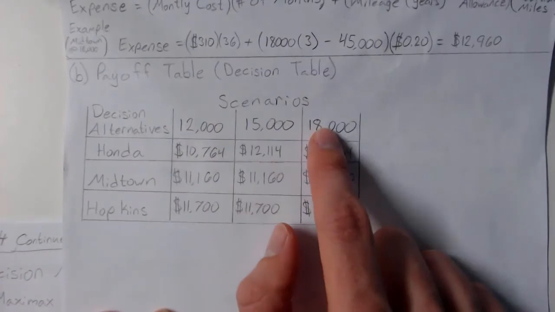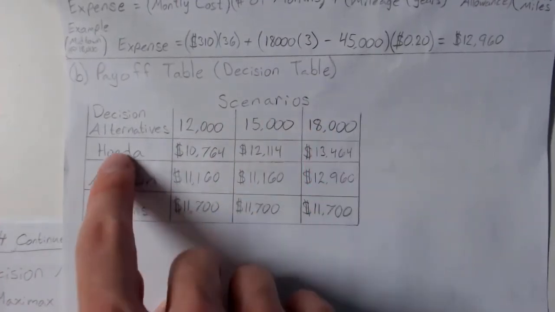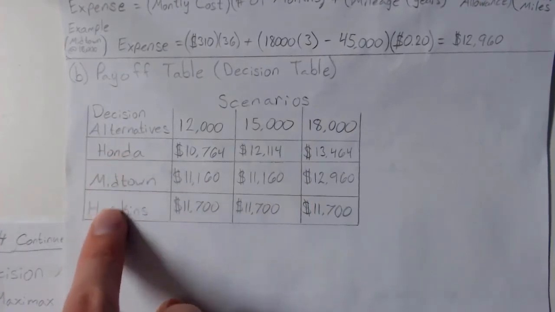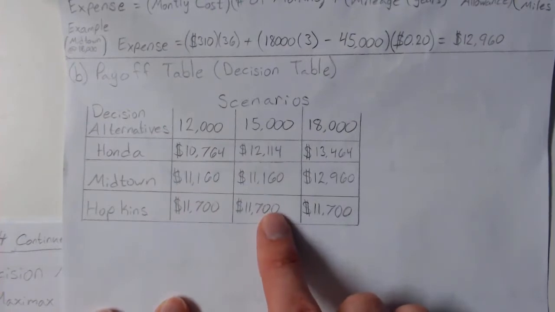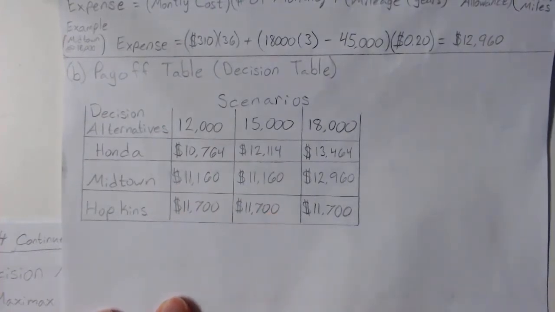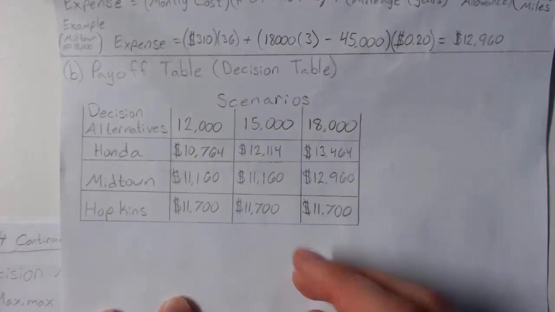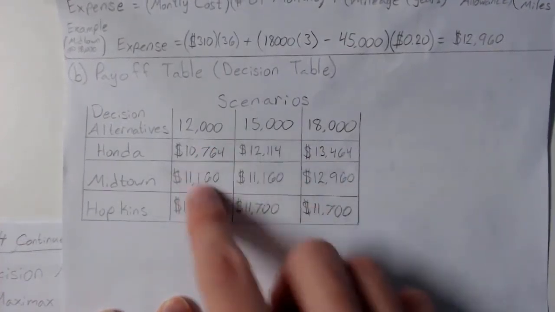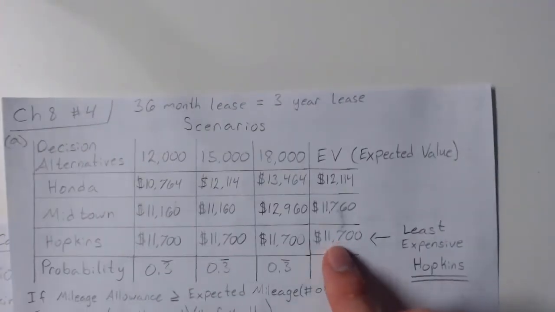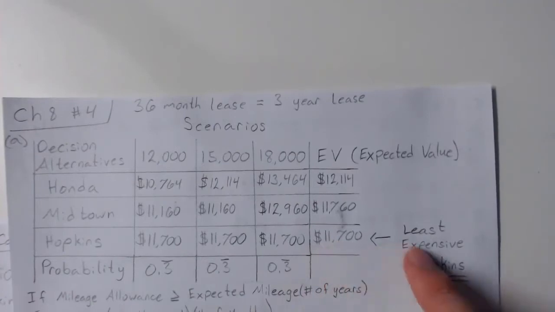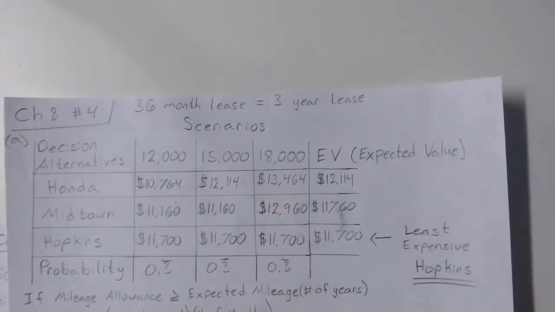These top options, those are sometimes called states of nature or outcomes. These are the decision alternatives, and these are called the payoffs. They can be profits, costs, distances, or times. In this example, they are costs or expenses. We're not looking for the highest value, we're looking for the least expensive. If these were profits, then we would want the highest value.